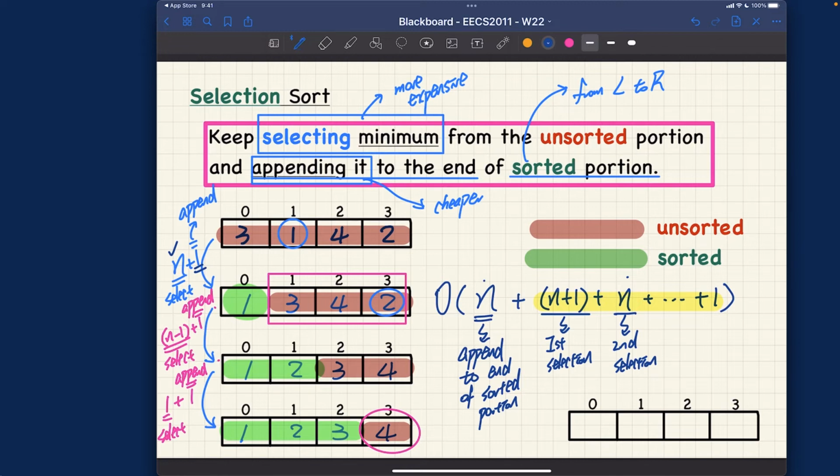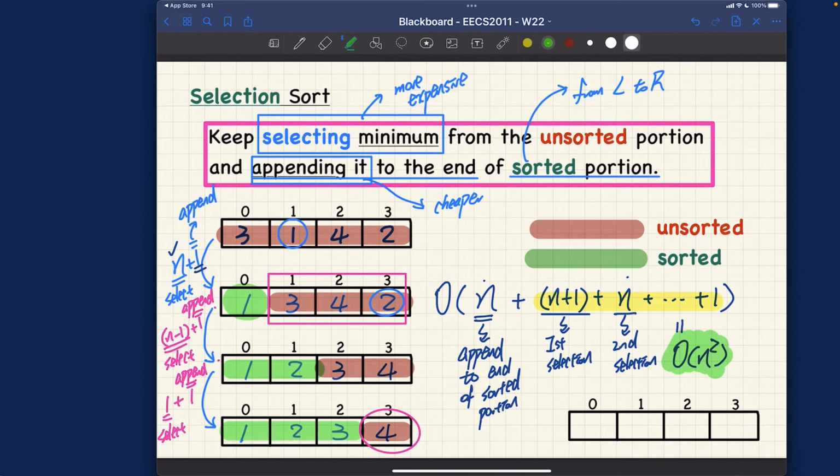What is the highest power? N squared. So the running time, even from the design stage, like a visual sketch of the algorithm, we can know is actually Big O of n squared. It's a quadratic sorting algorithm. In some ways, not too bad, as long as the input size is not too large. But the concept is actually very straightforward.